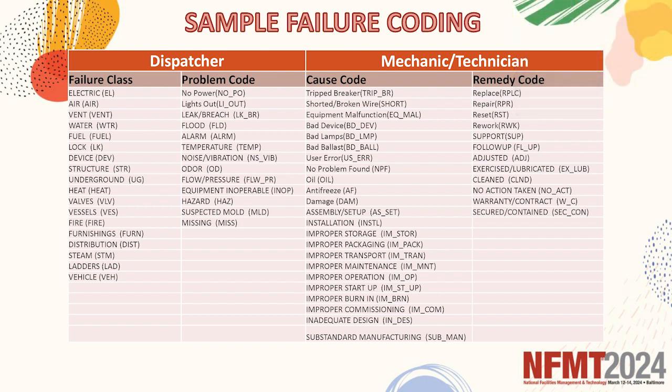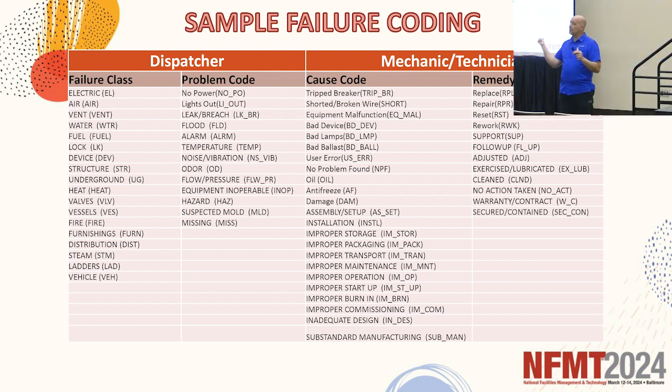So a sample list of failure coding, this is important to do for the roles and responsibilities of what happens with your work when it comes in, okay? You have to think about your intake. Is it with a dispatch office, or is it someone that is taking it within a shop, perhaps? Okay? That dispatcher has to understand what's going on by the description of that work and can apply certain failures and problems to that. If you create a matrix and identify specific things about those failures and those problems, they can look at that matrix and pick those particular codes and apply it to the work order ahead of time.